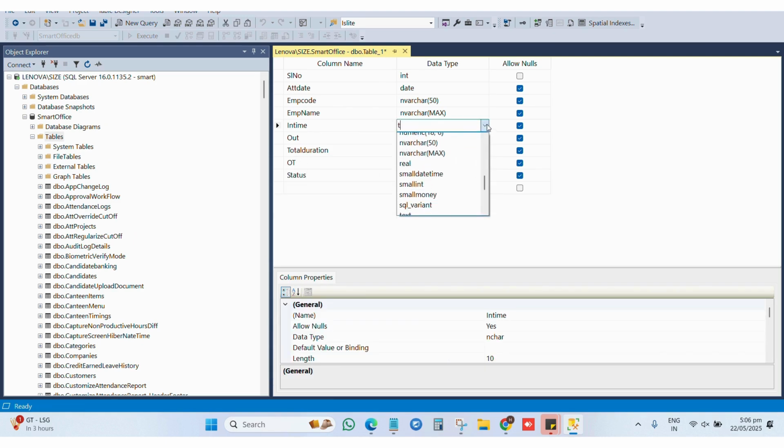Once the field name is added, give the proper data types according to field names.